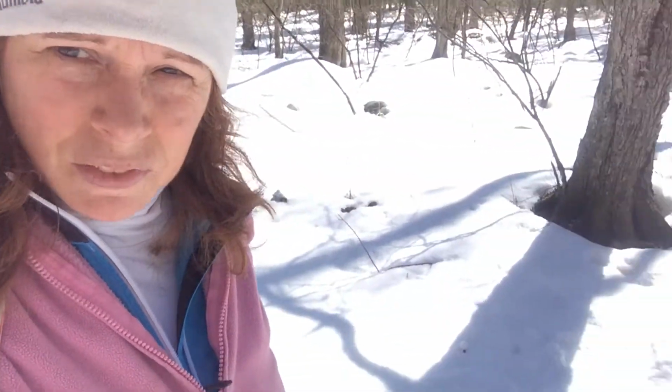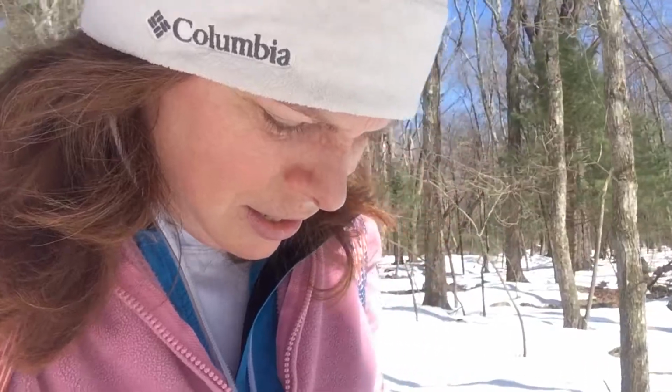Hey guys, so I'm out in this place where we're going to put our bug out camp. I'm on the trail part. We haven't actually picked a location for it yet, just the area. It's too much snow to really go off trail and look much, but I'm just trying to familiarize myself with this trail and how close we are to houses and streets and everything. I've got about 6 to 8 inches of snow on the ground. It's a little rough going. I didn't wear snowshoes. Here and there I see some bare patches, which is encouraging. Maybe next weekend I can get out and do an overnight in here.